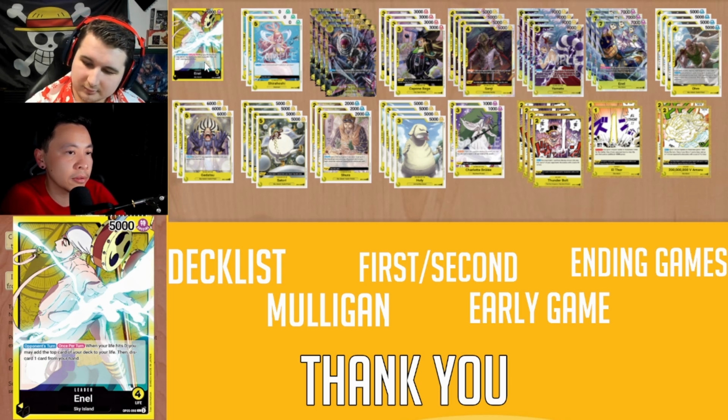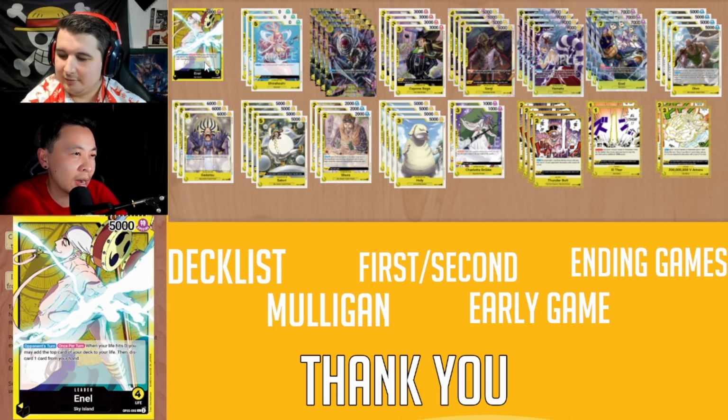I know a lot of people think that Enel is just like what Kato was last format, and the format prior was just a Luxaki deck. We call him Casino Curry here. Enel is very similar in that regard because it does in fact have a ton of triggers in the deck that can turn the tides of the game in your favor really easily. But it also has very good plays in the deck.